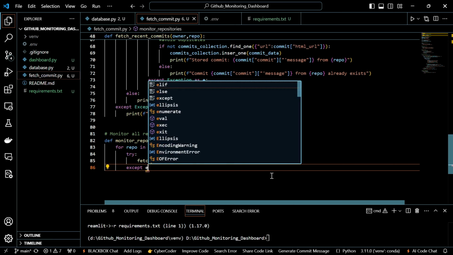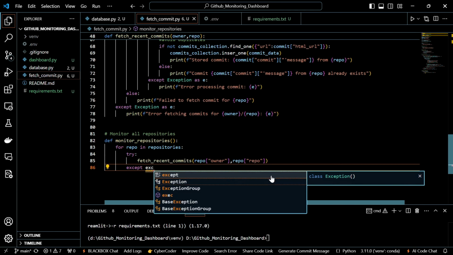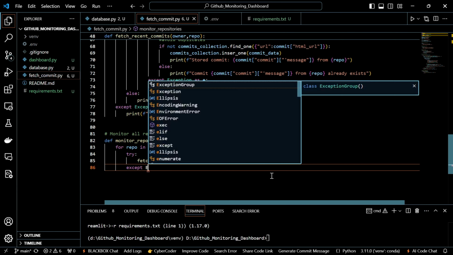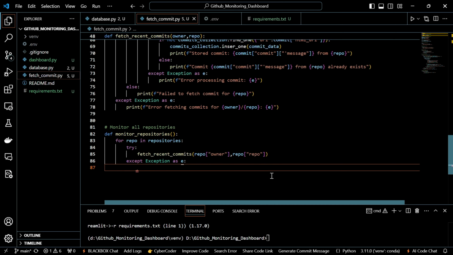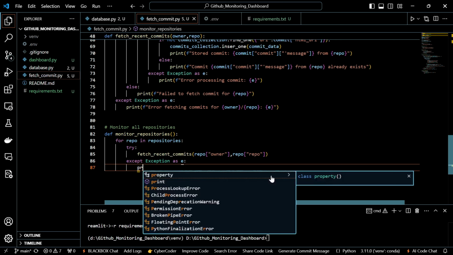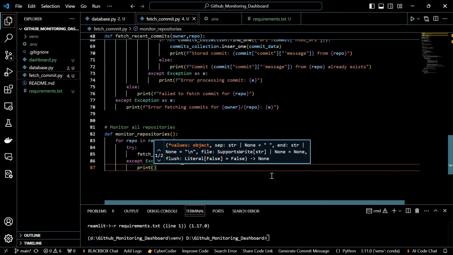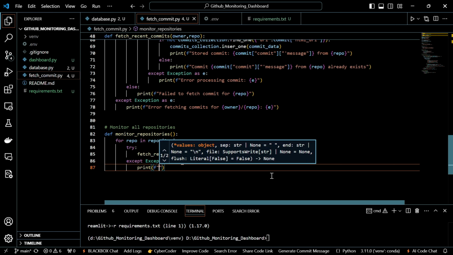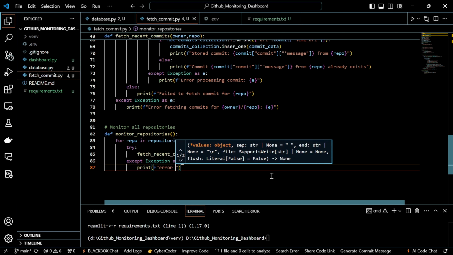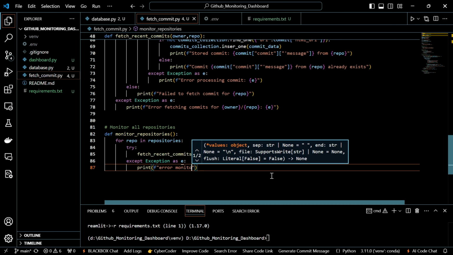Except exception as e, print f string error monitoring repository.